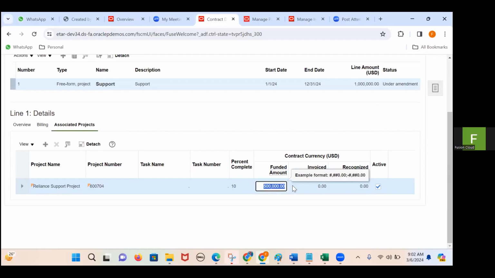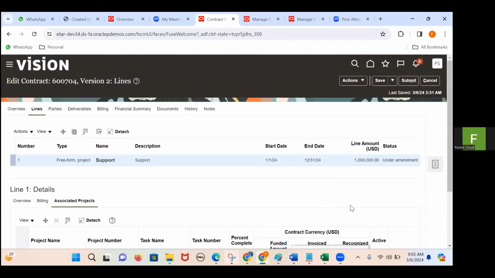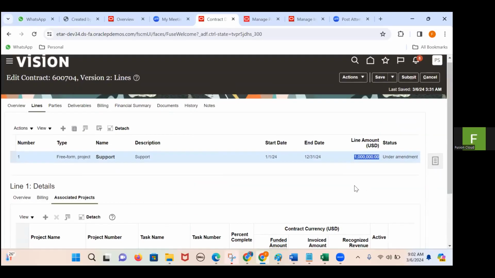Instead of associated project at the bill plan, by any chance the calculation level is considered as a contract line. If that is the case, the system will consider 10% of this 10 lakhs because the contract line amount is 10 lakhs. That is the reason 10% of this line amount will be calculated as an invoice amount.